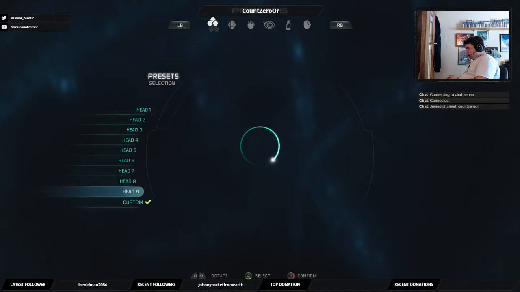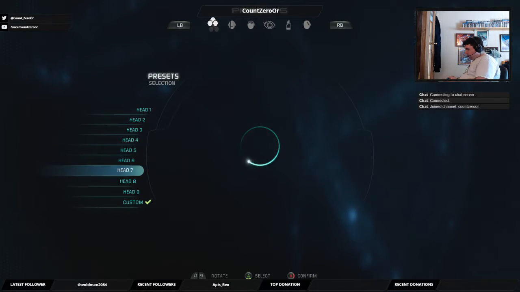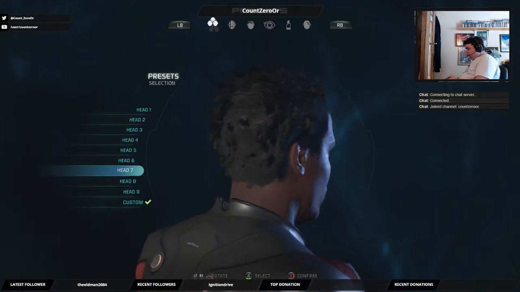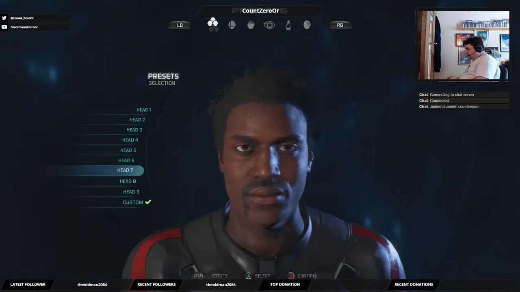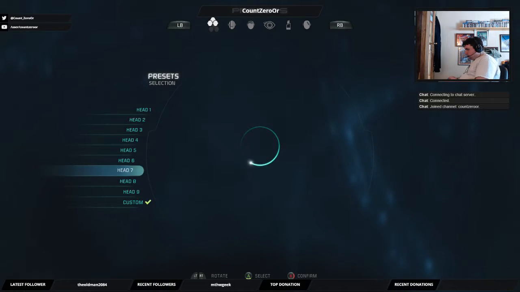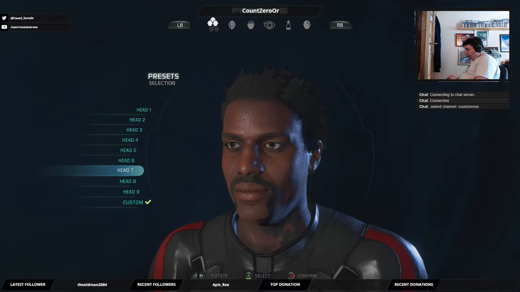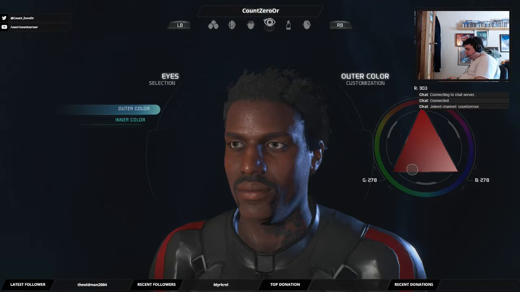Let's tweak his appearance a little bit too. Well, slightly darker skin tone, I like that. A lot more actual African-American-y hair options if you're playing a male Shepard. No. I wanted, yes. Face is fine, hair is fine, eyes are fine.